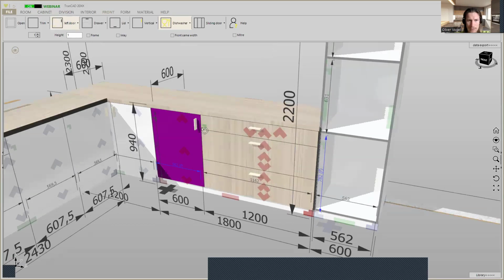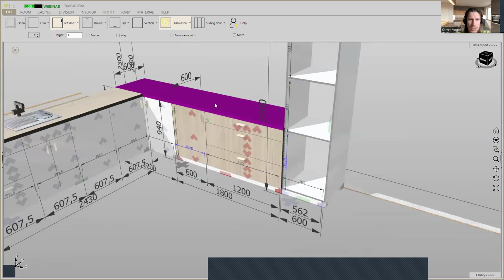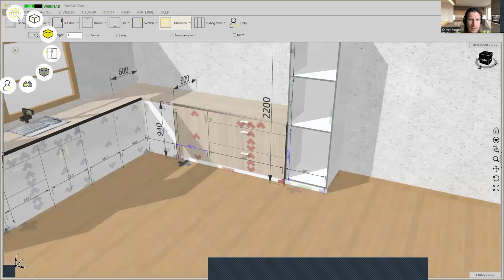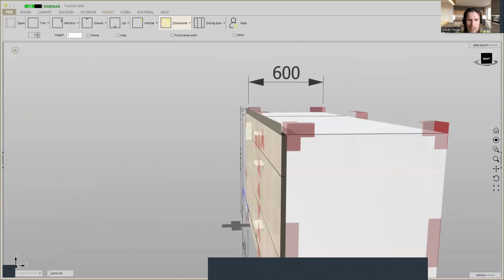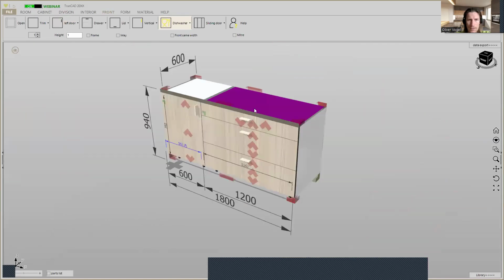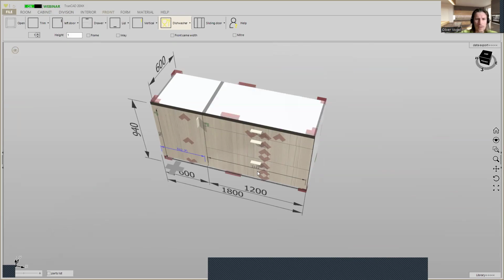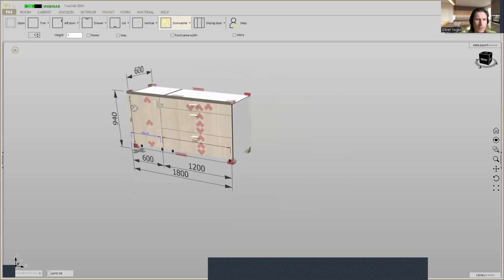Yeah, you see now the handle is here also. All right. And here, when you see blinking the edge, that is because when we click here on the eye and activate the single cabinet, you see here only the edge banding for the front of it. You don't see here for this cabinet the cover panel, because the cover panel and also the panel for the trim is here on our first cabinet, on the corner cabinet.